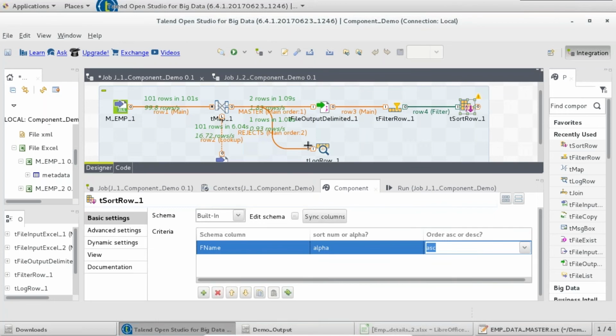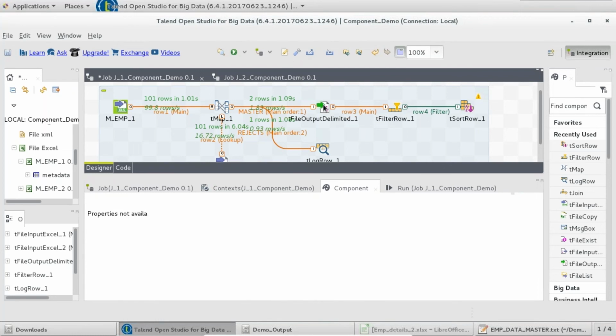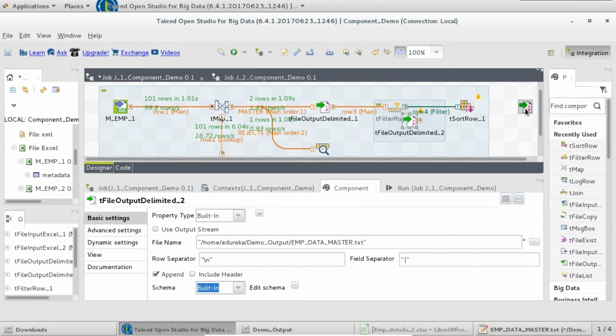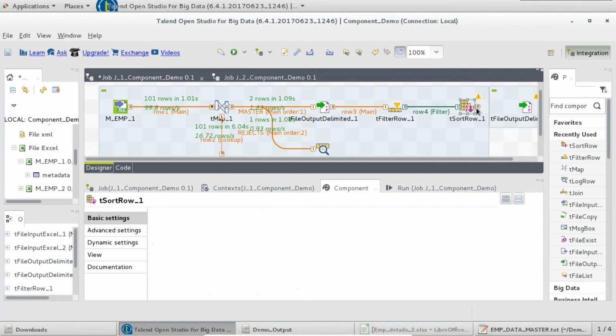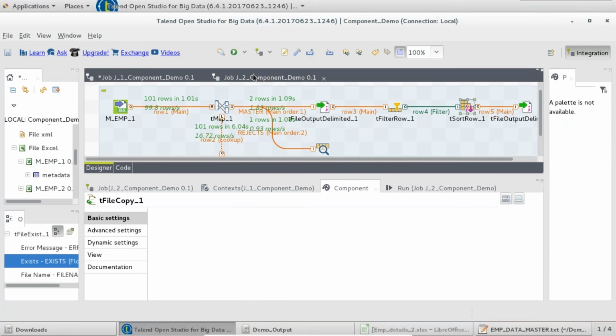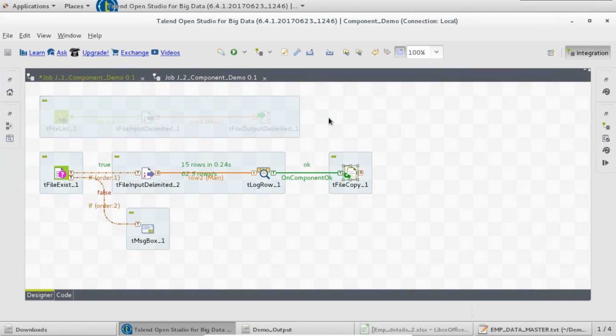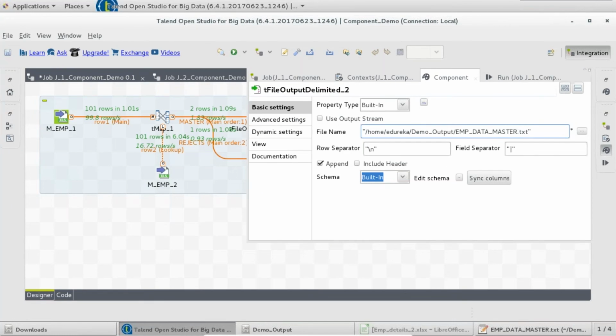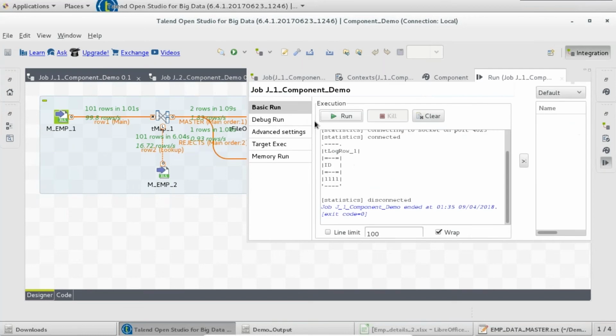This output, let us put into a delimited file. I'll copy and paste the same component and use it here by changing the file name to master filtered and sorted. So I can run this job.